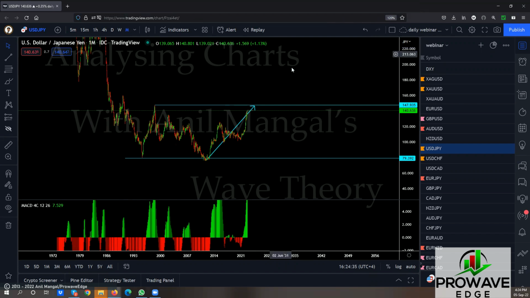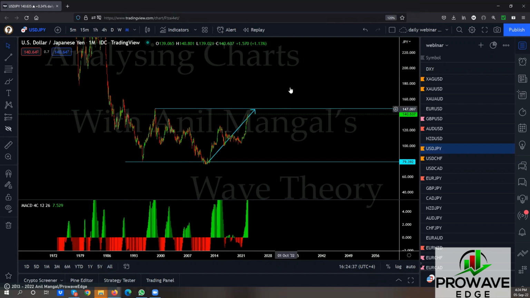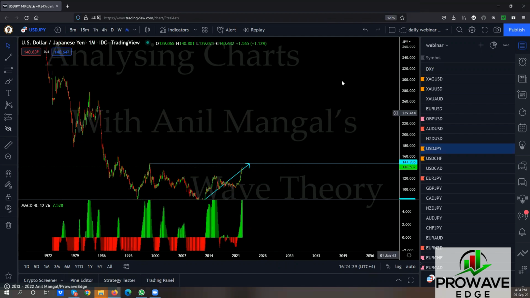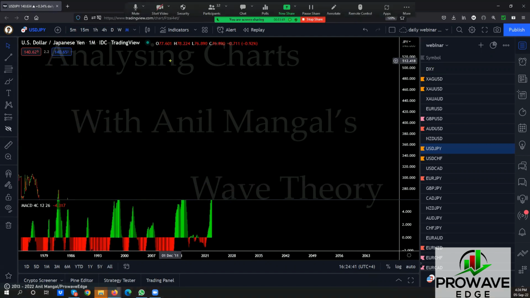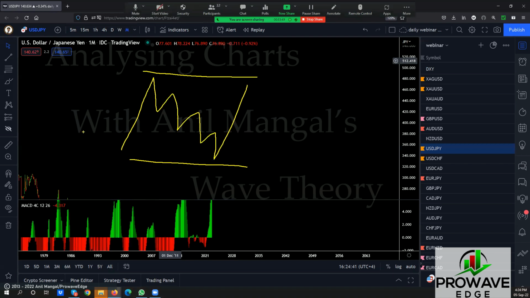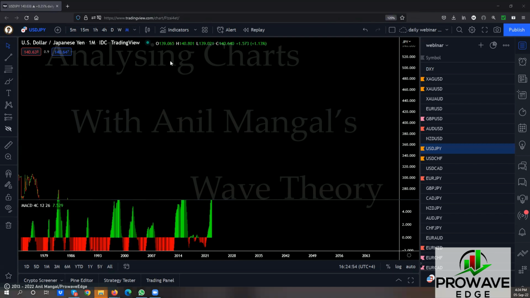Explain pullback. I hope that explains it for you. Remember, the whole basic concept is the same. The market, what we call the market, is always, I think I explained this morning for those of you who were in it, the market is always making a single pattern. And a single pattern means 1, 2, 3. At any given time frame, this is what the market is doing. So if you had a yearly move down, I can just pick any chart and I'll show you. At the end, I'll do it. I'll pick any chart and show you.